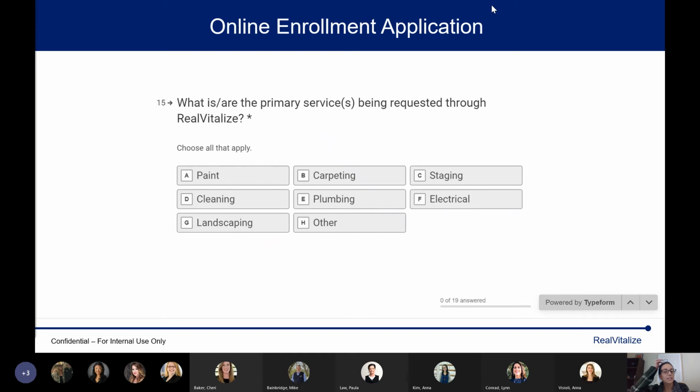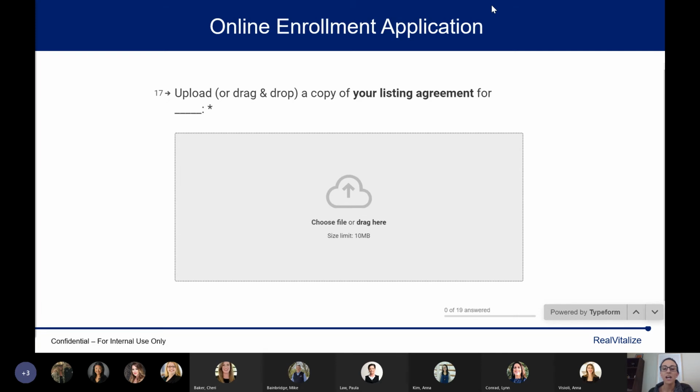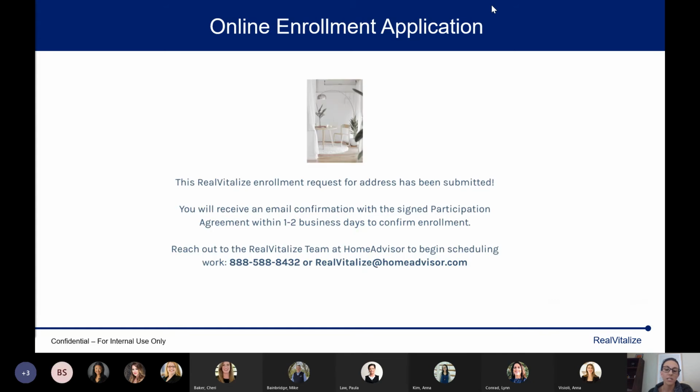We ask you the basic information on what is the listing address, who are you as the agent, who's the seller, what services might you be interested in taking advantage of through RealVitalize. We ask for a copy of your listing agreement and the signed seller participation agreement, and then notify you that you'll receive confirmation within 1 to 2 business days. Again, we usually get back to you same day, so long as we have all the information that we need.